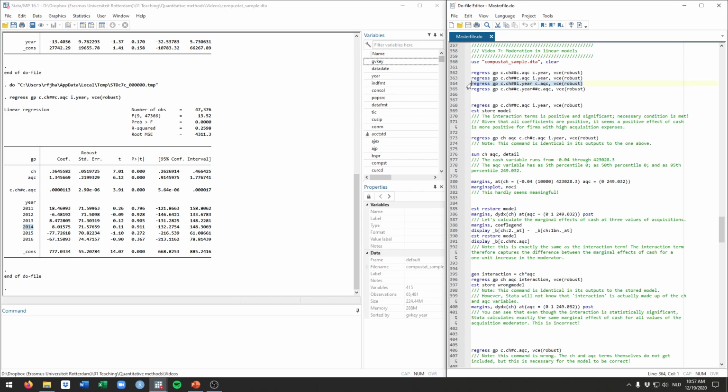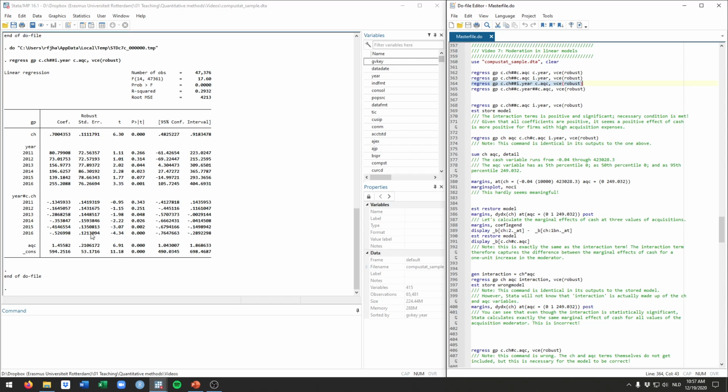Now you can also interact continuous variables with categorical variables. The easiest would be just to do a dummy, but we can also do with generally categorical variables like year here. And what Stata then would do is generate the interaction between year and cash for all these different years. So this means 2011 times cash, 2012 times cash, etc. It would take all the lower order terms again, so here all the year variables except 2010, and it would have the cash variable. Of course, this gets very messy quite quickly because it means there's 6 interaction effects. So generally, I would not advise you to do something like this, but this works very well, for example, with a dummy variable.